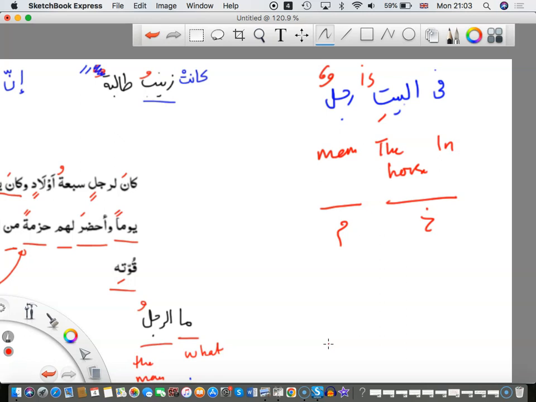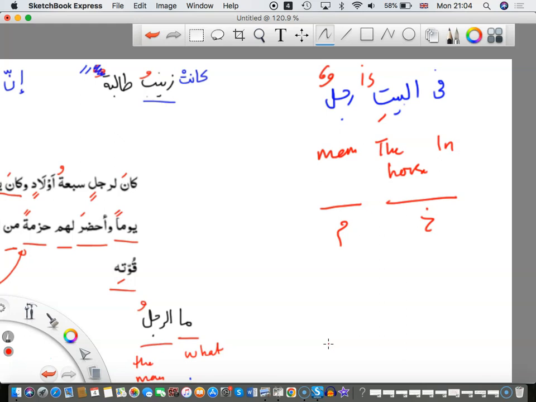So this is where English is a bit different. This depends upon how you emphasize the word, how you stretch the word. Yeah, there's a man in the house. There's a man in the house, meaning you're trying to say there's not a woman in the house. There's a man in the house.